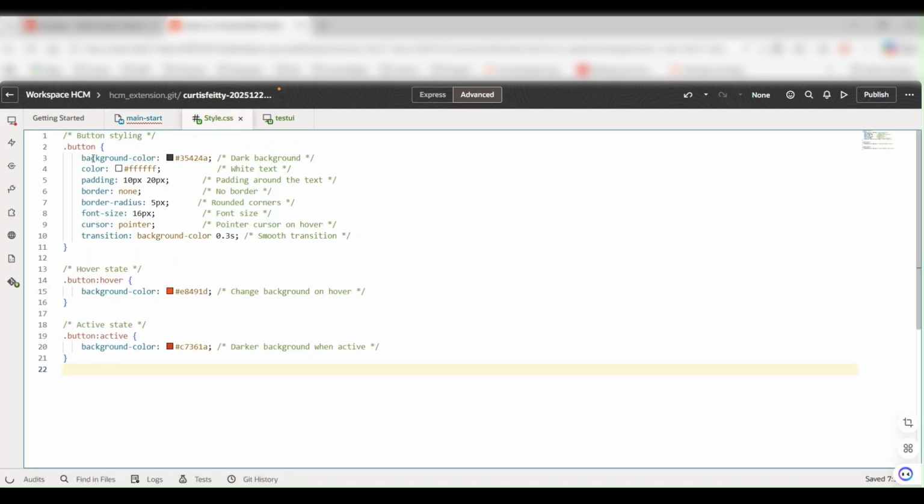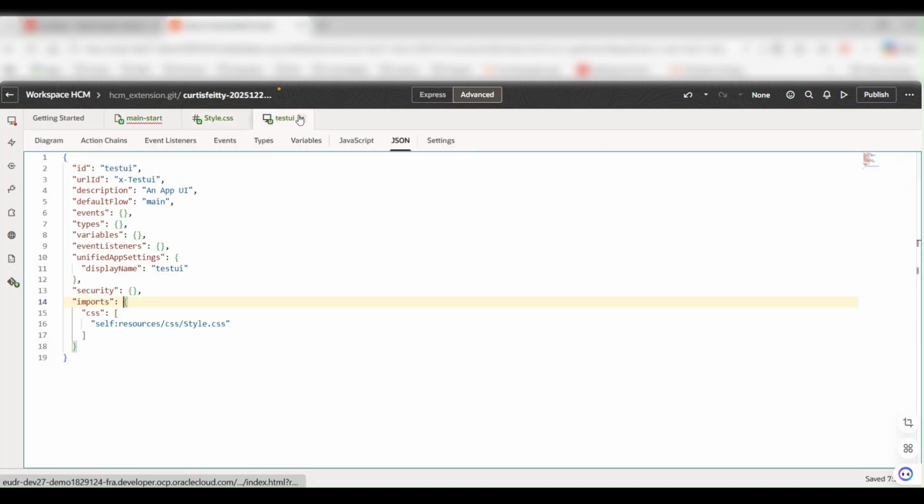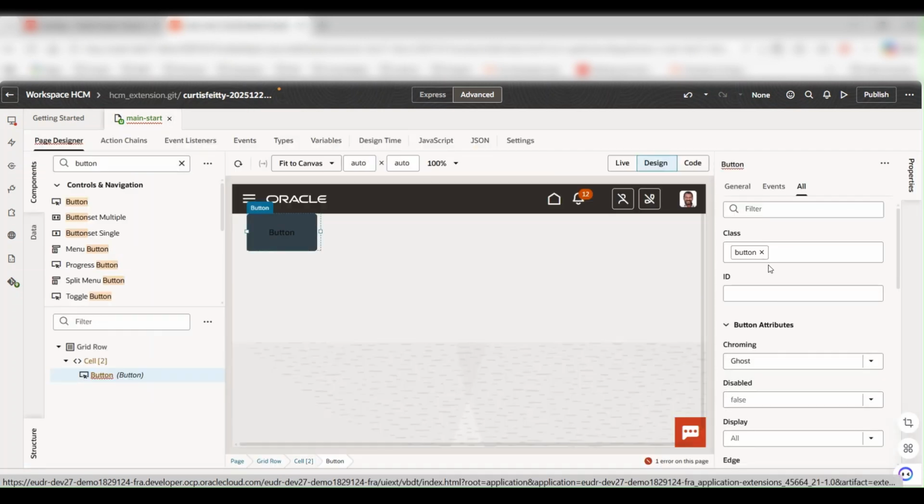In style.css we have a class called button, so I have given that class here, and if you see here, the button color got changed.